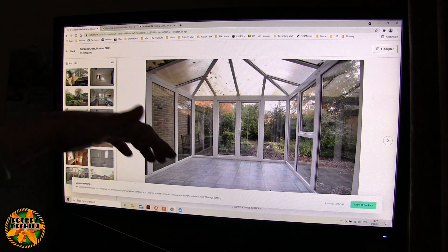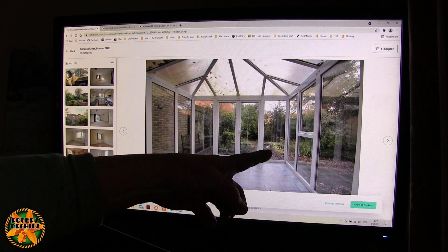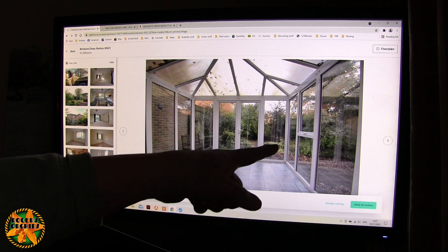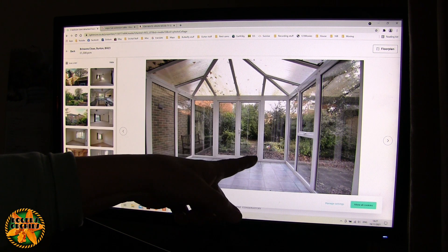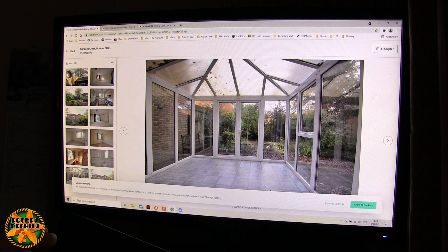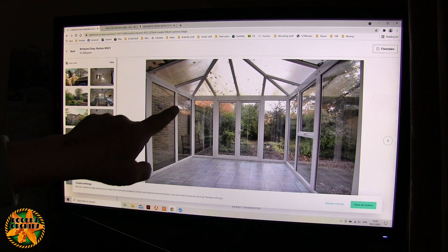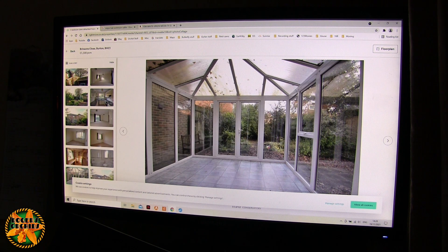That's five shelves — two doubles and a large single — down one side, and then along this side you've got the opening window. I've got a low shelf which will tuck in underneath there so that I can still reach across to get the window open, and there's room for at least another shelf up in that corner there and my workbench hopefully up in this corner here. So I think all the shelving and everything I've got so far will fit in there. Dotted around the top here are lots of little hooks — they're hooks on sticky-back plastic type stuff and they're not going to take any weight, so we won't be using those.